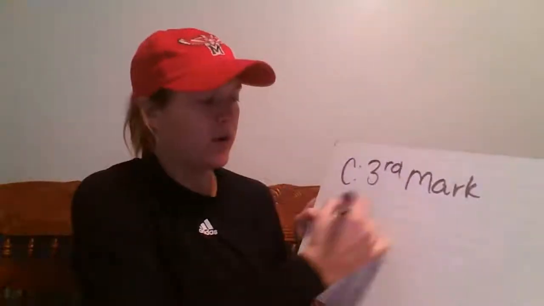Okay. Now, if we go on to C, C is in between 4.7 and 4.8. And once again, there are 10 tick marks between 4.7 and 4.8. So if we count, letter C falls on the 3rd mark. Okay, and then on the 3rd mark, we're going to have to count by 0.01 again.